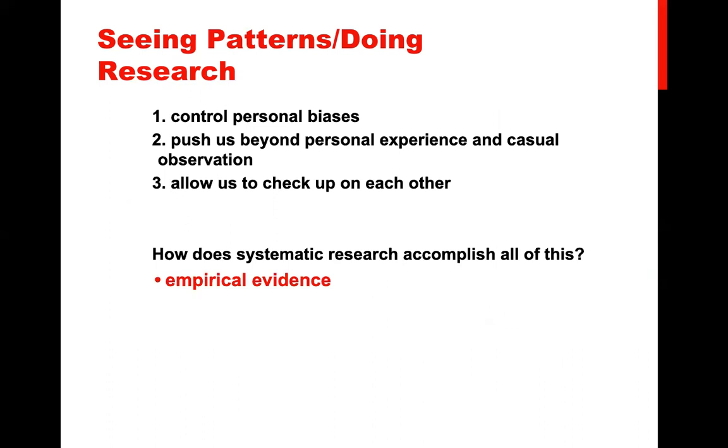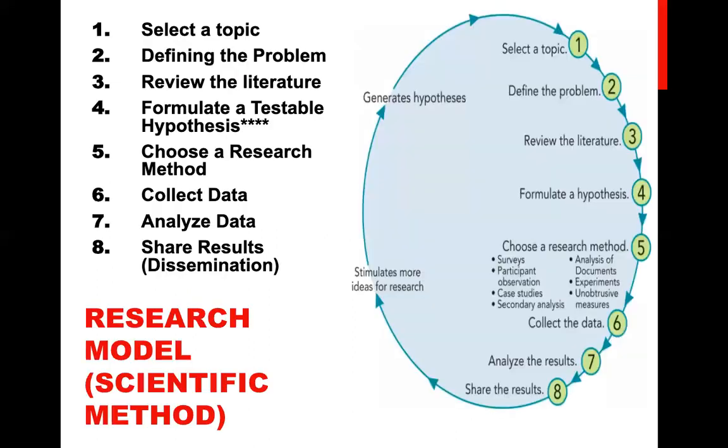It allows other scientists, other researchers, to replicate our study to see if they get similar findings. Because if they do get similar findings, it gives us confidence that our study was valid, right? That we tapped into the capital T truth, that what we are concluding is accurate. And if people can't replicate our study and get the same findings, then of course it raises questions about the accuracy, the validity, of whatever we're concluding. And so systematic research allows us to gather empirical evidence. It allows us to build empirical knowledge.